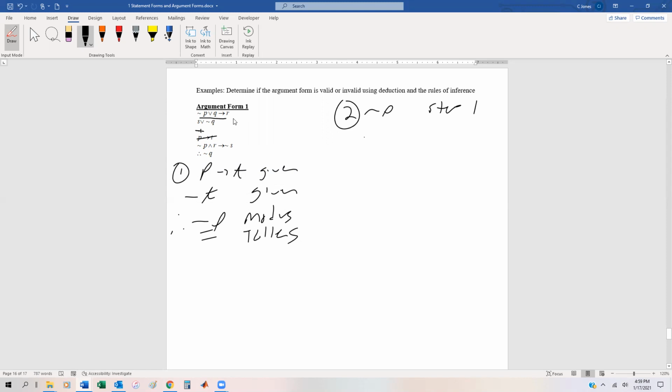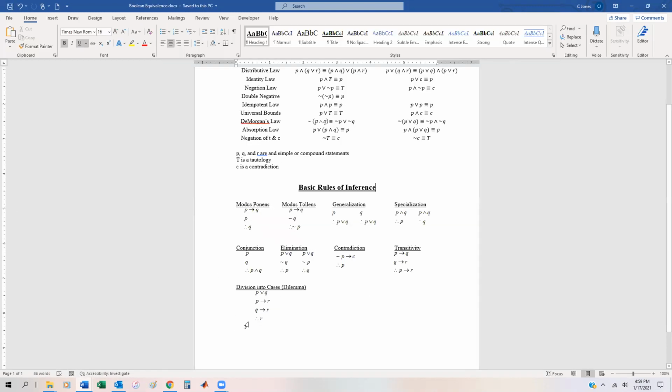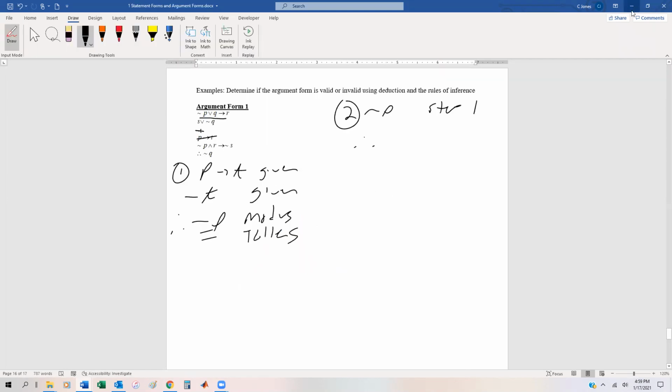We could say that therefore we have not P or anything else. And if we look right here, notice we have some statement. That means as long as one of the statements is true, then we could have not P or Q, not P or not Q, whatever it might be. As long as we have something that we know is true, we can just throw an or on there. So this is going to be not P or Q, and we can say that by generalization.